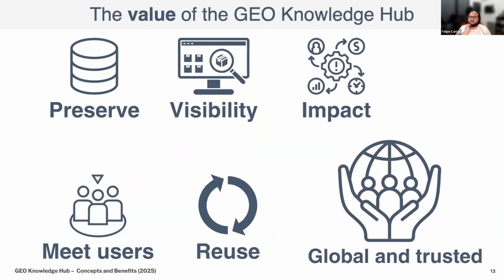So this is basically the value of the GEO Knowledge Hub. When we use it, we are able to preserve the content. We increase the visibility of what we are developing because we are making all the content open, which increases the impact of the results. We also support users as we have features to connect the community with the provider, the reusability as all content is open, and of course, it is global and trusted, so we welcome collaboration from any country, any organization, initiative in the GEO Knowledge Hub.